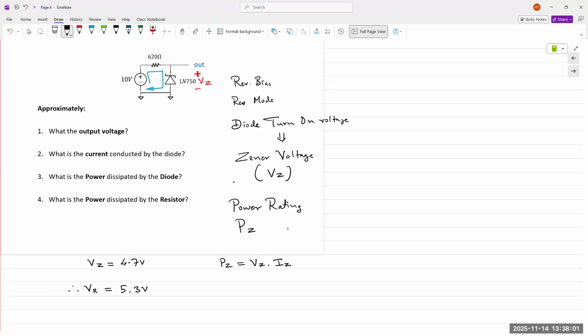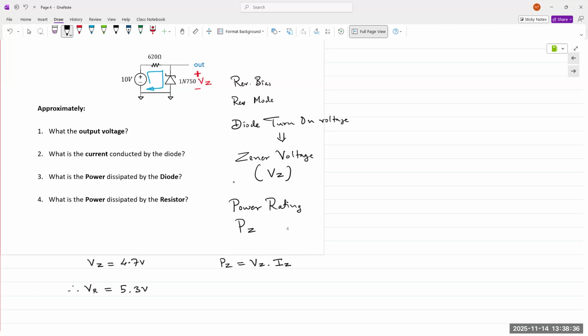So for the Zener diode, PZ is VZ times IZ, and that places a cap, or an upper limit, on how much current the Zener diode can withstand, because VZ is going to be near constant. So if you have a 5-volt Zener diode with a 50-watt rating, we can easily calculate how much current it can withstand. And that is the upper limit of operation. Of course, that is also true of any device, not just the Zener diode.